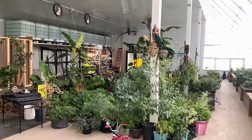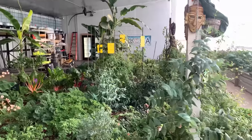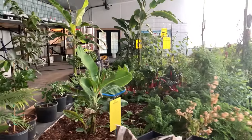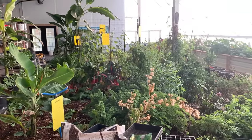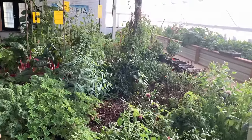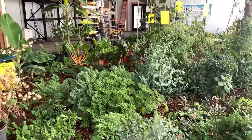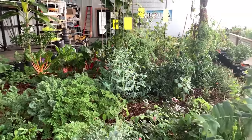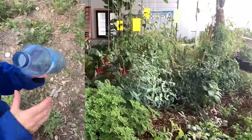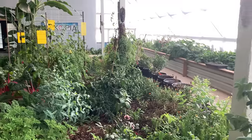Everything's looking really nice and lush in here. We're getting lots of food. The wife has lots of flowers too. One issue this year — we don't have an aphid or fruit fly issue, but for the first time we have a white fly issue. They don't seem to do much harm to the plants, just a little annoying. We did introduce some beneficial bugs; the kids were collecting ladybugs. I imagine the parasitical wasps that naturally took out our aphid problem last winter will do the same this winter.